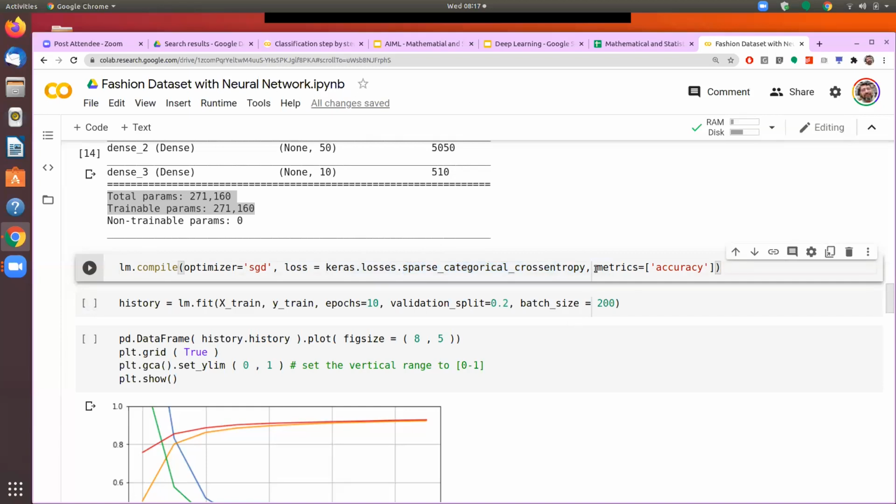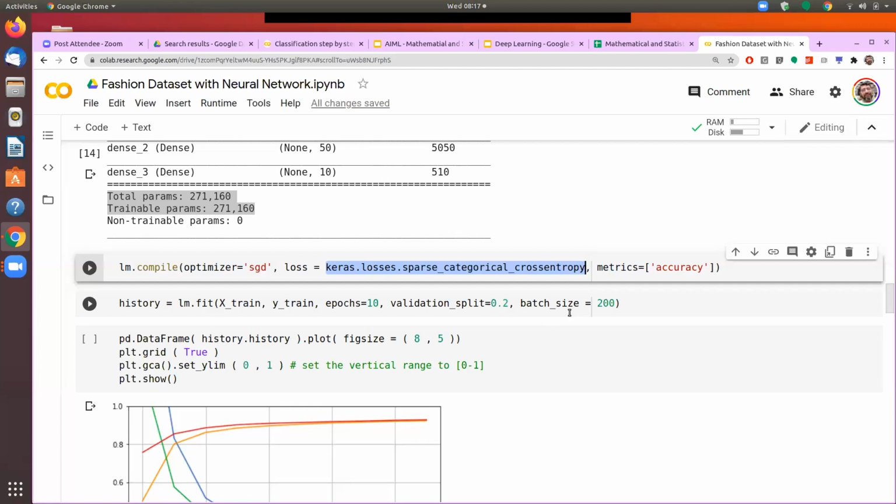And the metrics that we are using is the accuracy. Sorry, I switched them last time. The metrics is the accuracy. So it will compute the accuracy, and the loss function would be our cross entropy loss. This cross entropy also we have discussed earlier, how the entropy is computed.